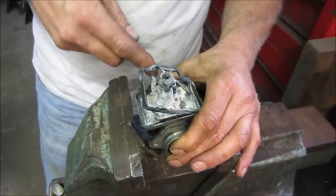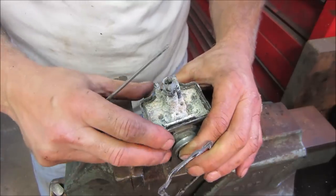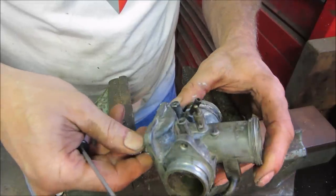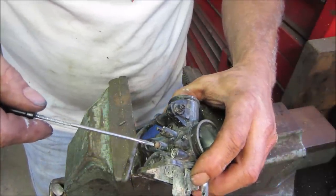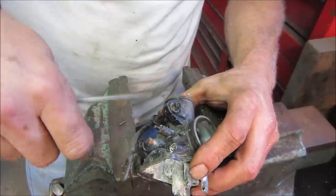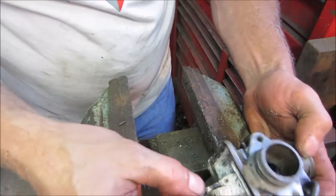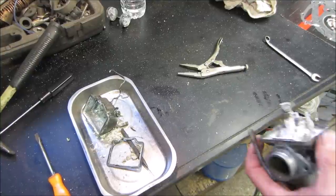Yeah, I'd say his bike sat for a while, huh? I don't know if I want to try taking those jets out first. Actually, this one we could wrench on right there. Should be unthread it. And then we should have one on the outside. Let's see how this one does for us. Right. Just as cruddy as the rest of it. Tiny wrench to put right on there. No need to be working over the vise anymore.